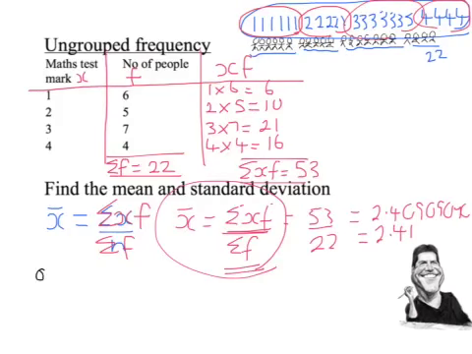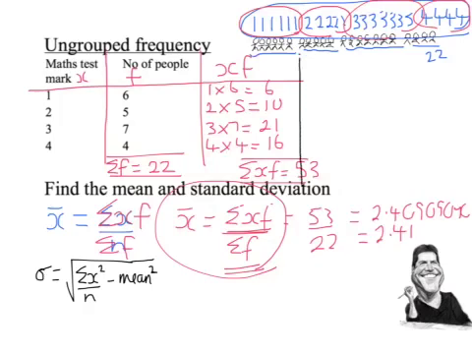Okay, the standard deviation was found. This is what it was for a list. It was the sum of x squared over n minus the mean squared, all right? That's what it was for a list. So let's have a think what we're going to do. So we're obviously going to start off by squaring the x's. So let's make ourselves a little bit of space.